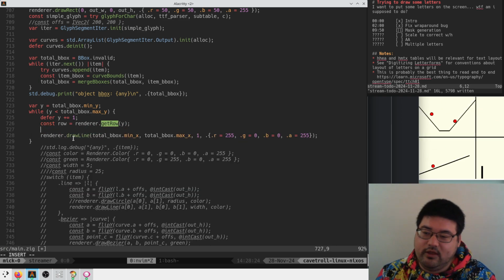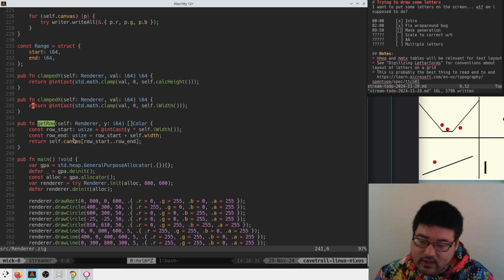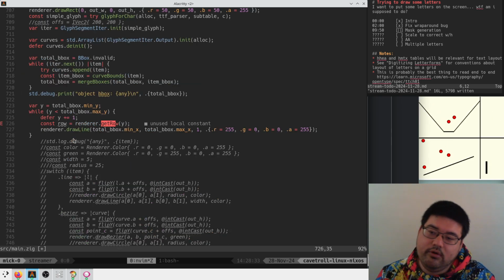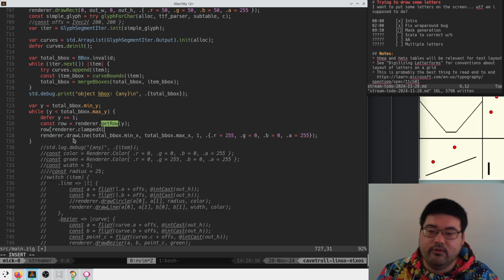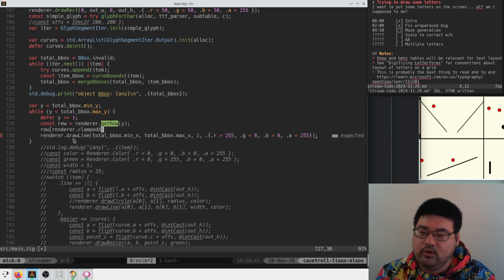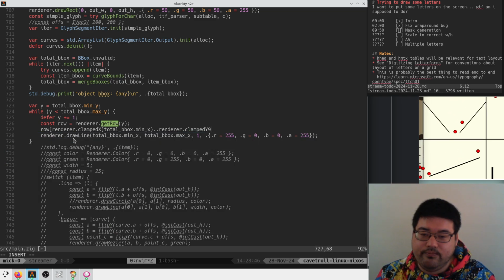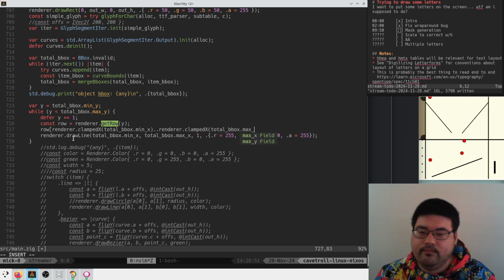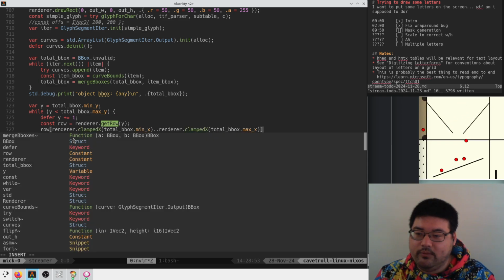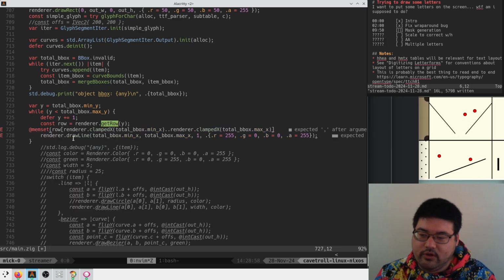And then can we just say memset row from, I think we use clamped x and clamped y here to get us within the range. Yep. So renderer clamped x min to renderer clamped x max. And we memset this with our color.